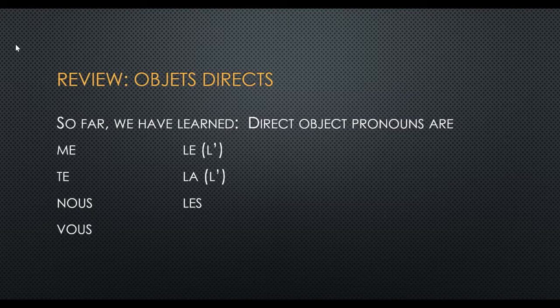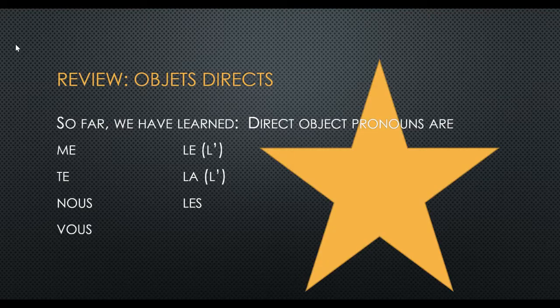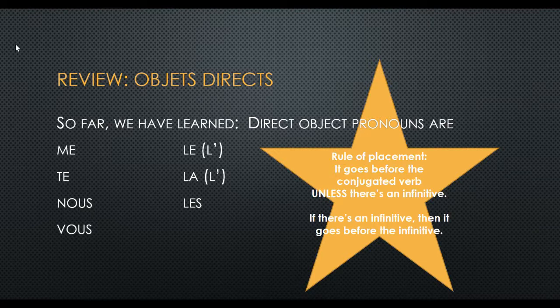Obviously, if it's direct, it's going to be me, te, you, nous, us, vous, you, if we're using the vous form. Le can be him or it. La can be her or it, and then the les can be them, whether that them is referring to people or things. So these 7 are the direct objects. Me, te, nous, and vous, like we said, could be both, and the le, la, les are only direct.